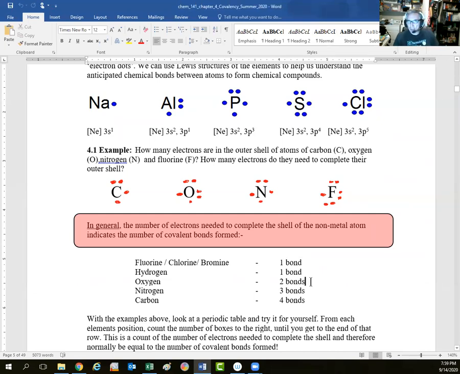So in chapter 3, we used a group to represent the electrical charge we would expect. Now we can use the groups to represent the number of chemical bonds we expect. For every electron needed, that implies a chemical bond has to be formed. The atom uses one of its own electrons and borrows an electron from the other atom that it's making the chemical bond with.